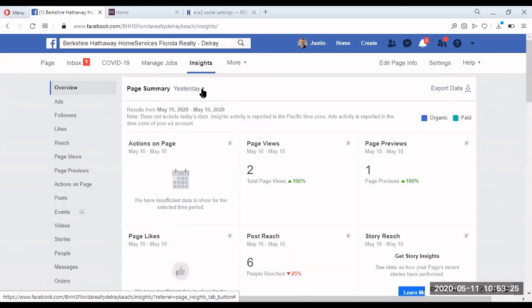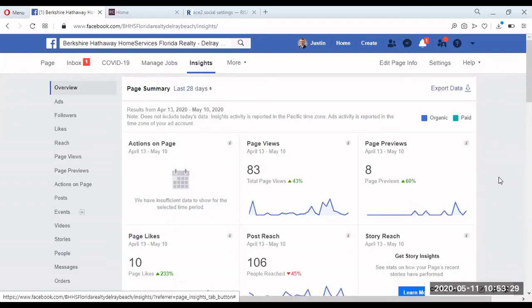And then I can change from yesterday to the last 28 days. See? It's impossible for you on your personal page to see this unless someone specifically goes to a post of yours and clicks like. You have no idea who saw your page. And guess what? I don't know if you knew this, but on your personal page, it is a tiny percentage of your connections that actually will see your posts.